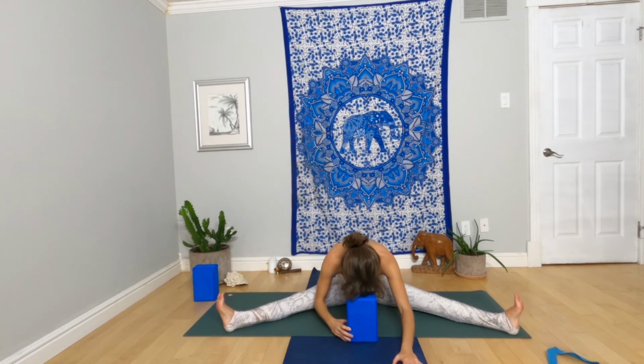Slowly come back up. Prepare yourself for wide-legged forward bend. So open both legs up. You can sit on a blanket here if it's better for you, or a block. And then bring that block in front of you if you need that. So inhale, lengthen out of your hips, lifting out of your chest. Exhale, send yourself forward, leading with the heart. And then drop your arms onto the mat and your forehead onto your block.